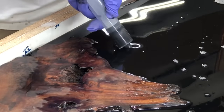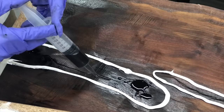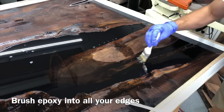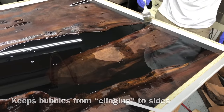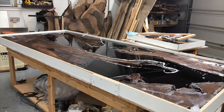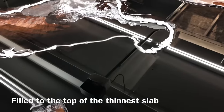One tool I love for these projects is a little jello injector — you can get a whole pack of them on Amazon for super cheap, and they make a great tool for going back and filling little nooks and crannies. One of my favorite tips I figured out by accident is using a brush to brush all your sides in. Bubbles like to cling to the sides — similar to bubbles stuck to a straw in your soda — so if you can brush them off, it really minimizes the amount of bubbles that end up sticking to the sides.